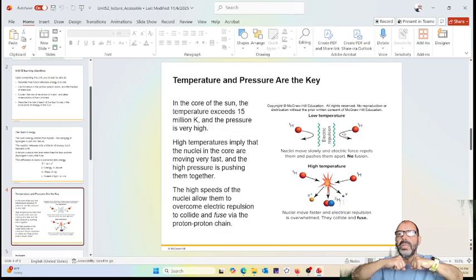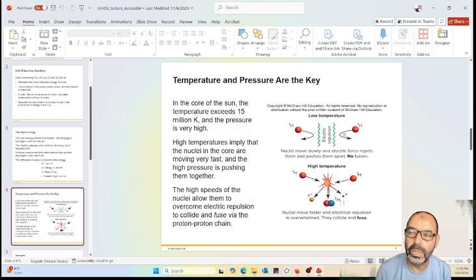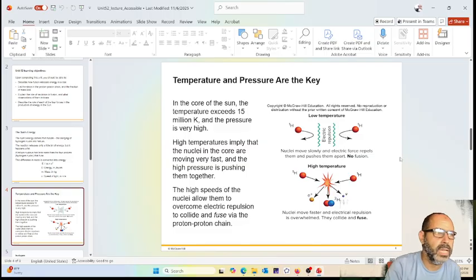As a matter of fact, the probability of one of those protons converting into a neutron is so low. But it's high enough on a global scale, because we have a lot of them, to produce a lot of energy from the sun. So now one of them converts through the weak force, and when it does, it fuses due to the fourth force, which is the strongest one, and now it keeps them together. So what formed in this case is heavy hydrogen. This hydrogen has a proton still, and that's what makes it a hydrogen. It has in its core a proton, positive charge, but also a neutron, so it's a heavy one. It's actually twice the mass of a single hydrogen.